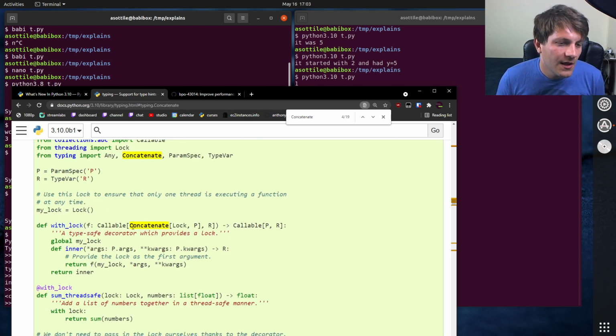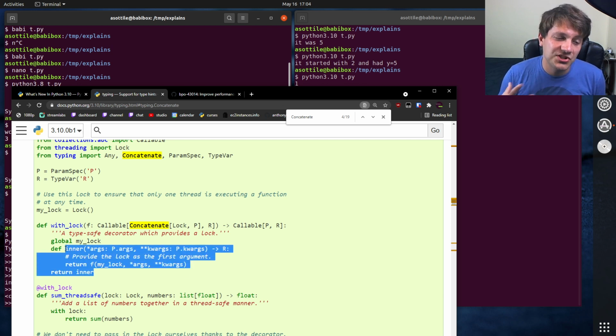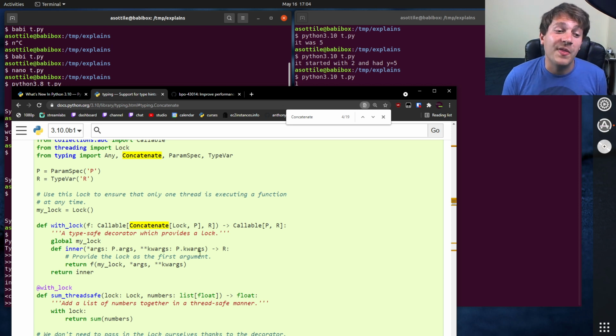In this case, this adds a lock parameter as the first parameter in this call structure. So it allows you to change the signature of your function. This is super useful if you're writing decorators. Without ParamSpec and Concatenate, it's really difficult to write decorators correctly in typing. So I'm excited to start using this.